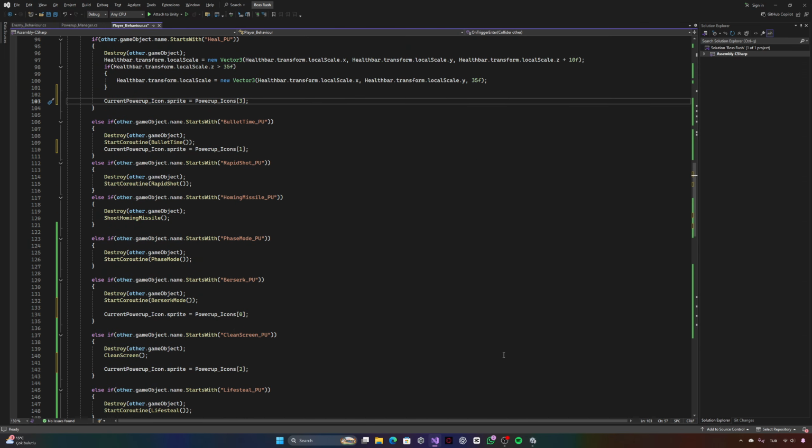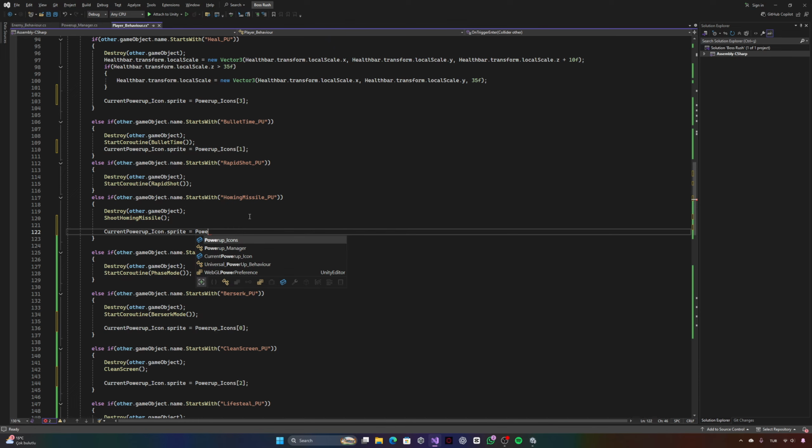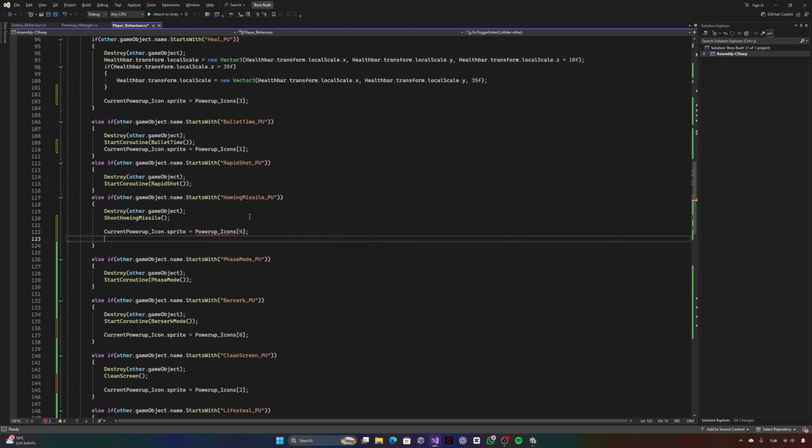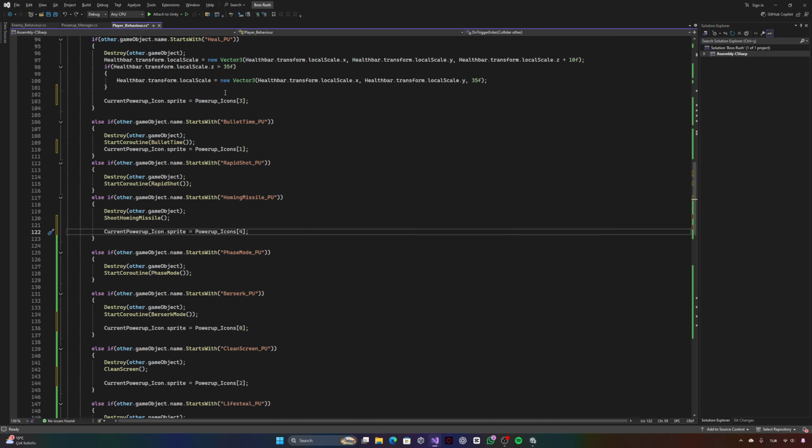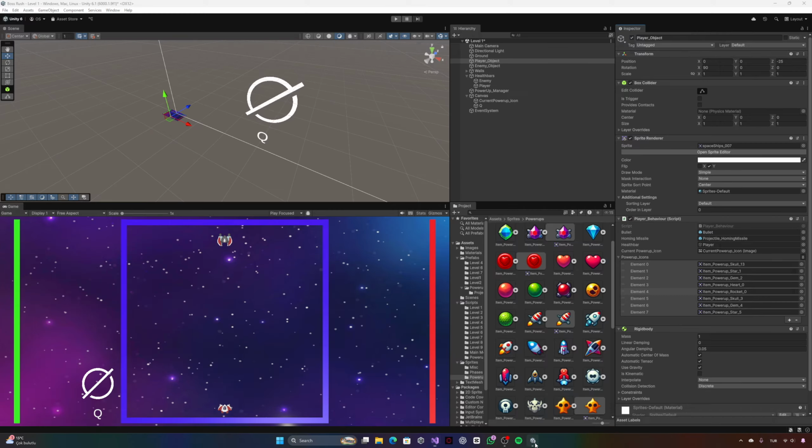And next we have the homing missile. Power up icons 4. Next. This is the lifesteal one. Right?